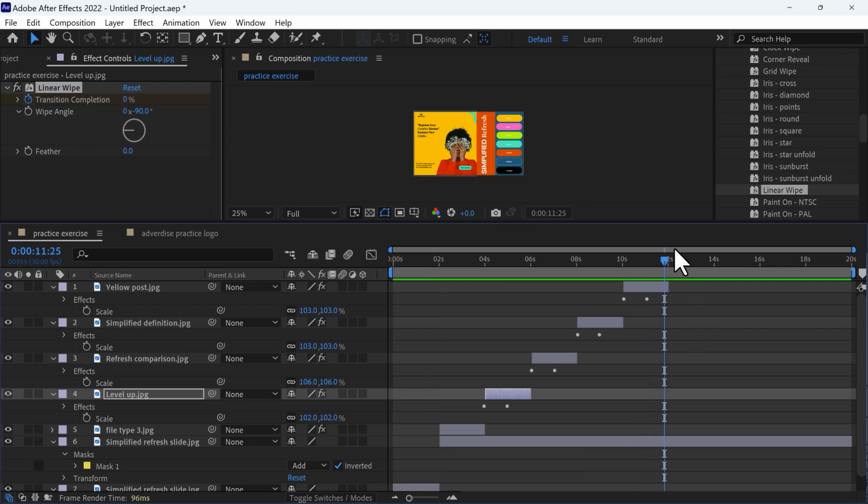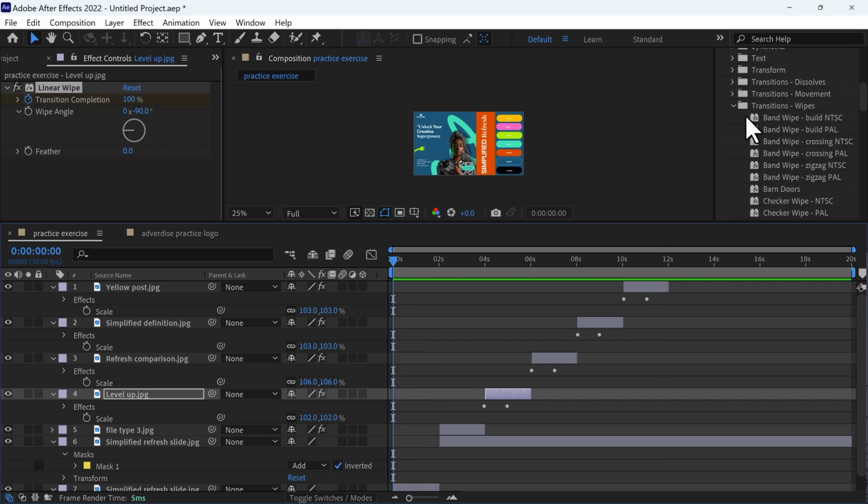It is not the most beautiful animation, but you get the point. And that is how you add transitions to layers in After Effects. But we are not going to be using transitions for these layers. What we are going to be doing is using keyframes to animate these layers. I just wanted to show you that so that I don't forget.